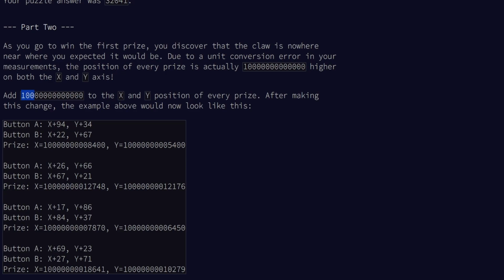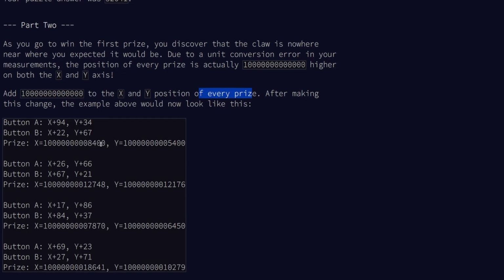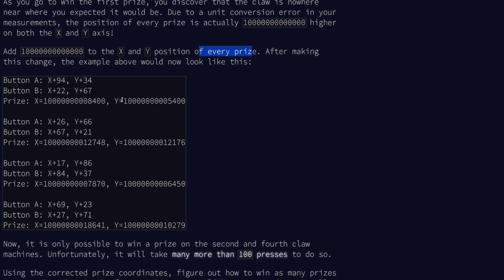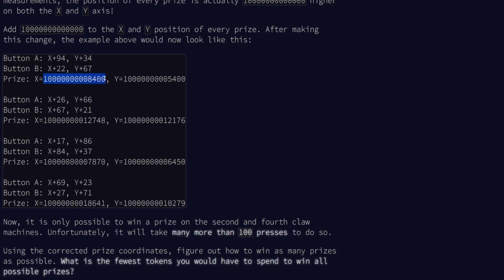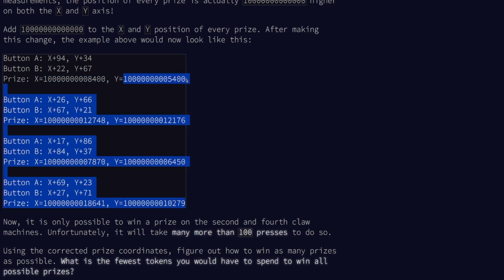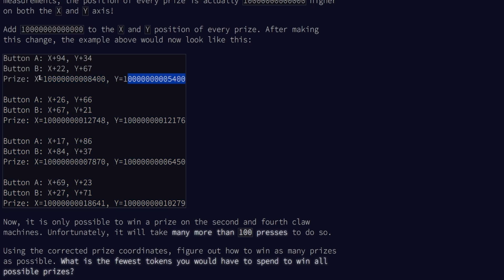So we will add this number to the x and y positions of every prize and recompute the cost to get the prize. Basically, we do everything the same, but only increase the prize position values.